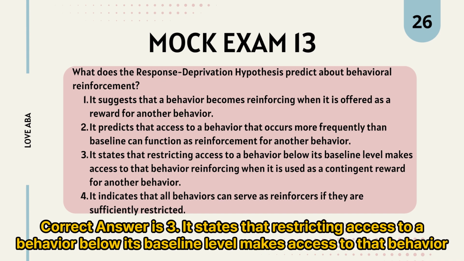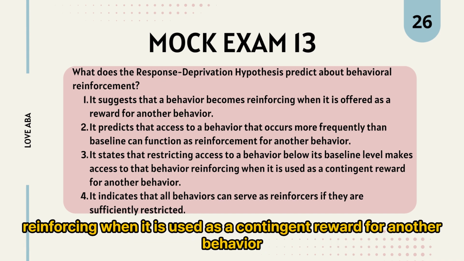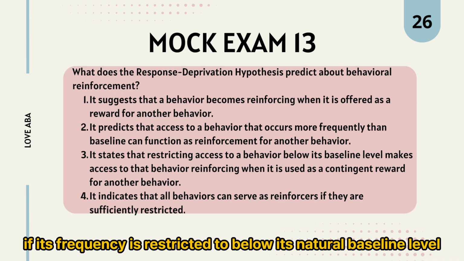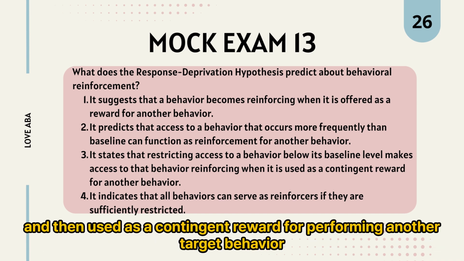Correct answer is 3. It states that restricting access to a behavior below its baseline level makes access to that behavior reinforcing when it is used as a contingent reward for another behavior. The response-deprivation hypothesis focuses on the concept that a behavior can become reinforcing if its frequency is restricted to below its natural baseline level, and then used as a contingent reward for performing another target behavior.